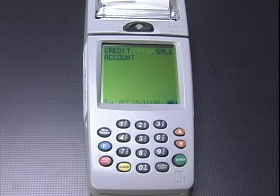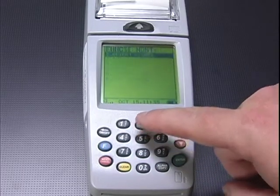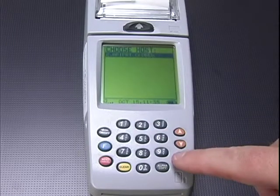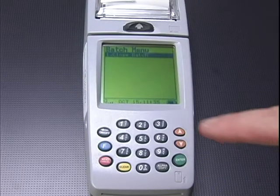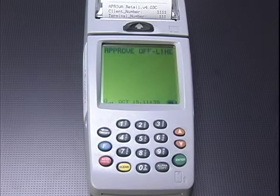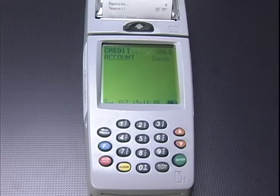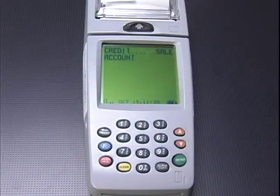It is critical that you complete the batch settlement at the end of every day. Without it, you will not get paid. From the Credit Sale Account screen, press the blue F key. Press the number 2 button for Batch. Press the green Enter key to choose the Credit Debit EBT option. Now press the number 1 key to close the batch. Once the batch settlement is completed, a settlement report will print out, giving you a summary of all of your transactions. You will want to keep this report, your end-of-day report, and your signed credit card receipts for your records.